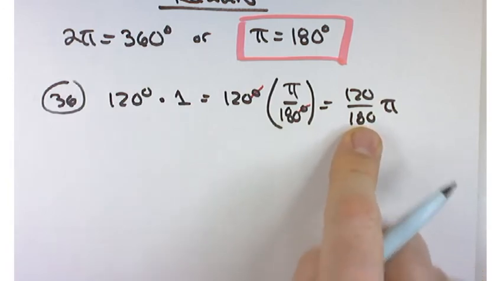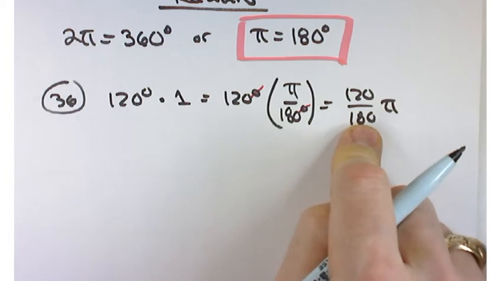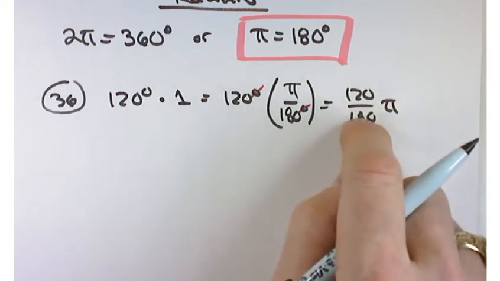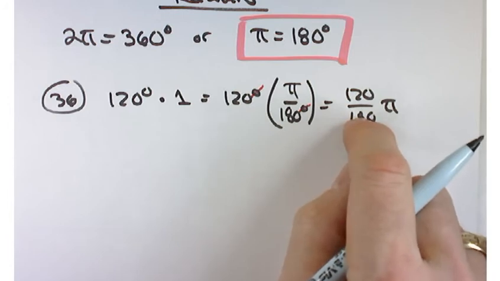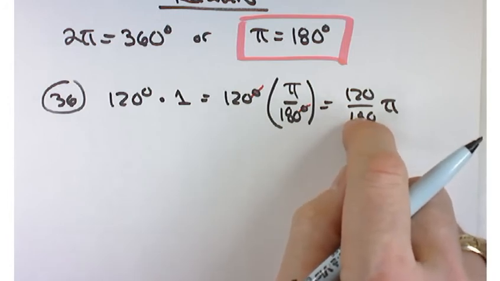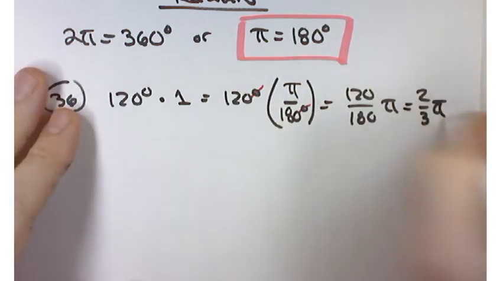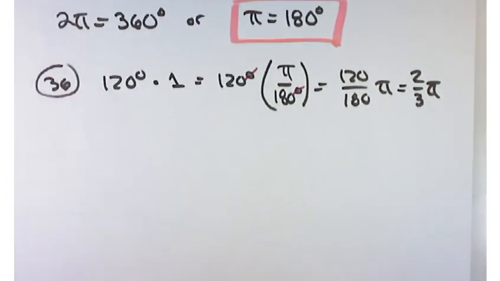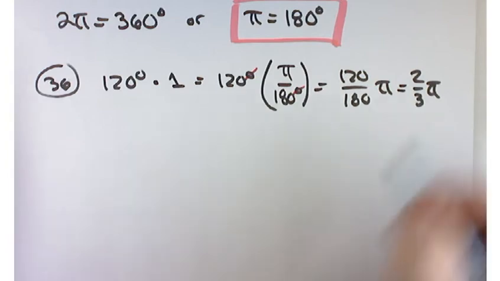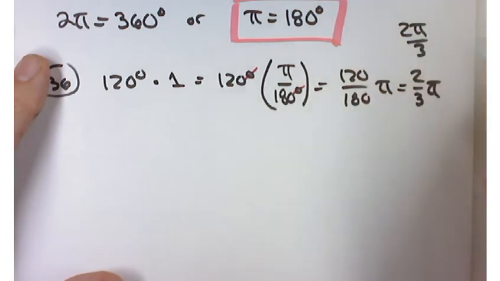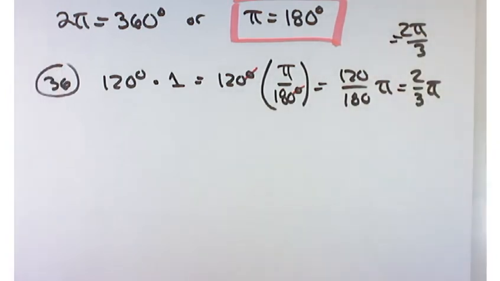You don't leave it as 120 over 180. How does that simplify? What fraction? Go ahead, by the window. Yeah. Well, 2/3. Yeah, thank you. 2/3 pi. All right, 2/3 pi. You could write the pi in the numerator as well. If you wanted to write it that way, you could write 2 pi over 3. That's the same thing. I have really no preference for one versus the other.